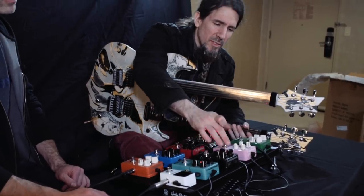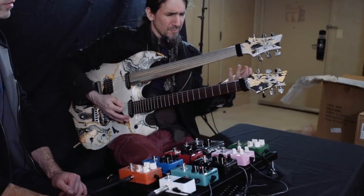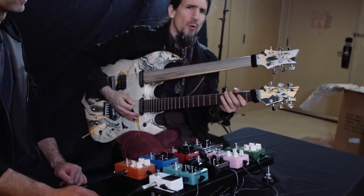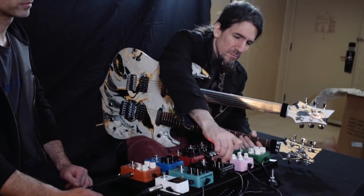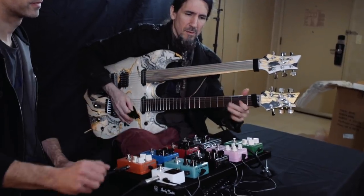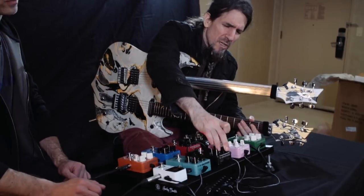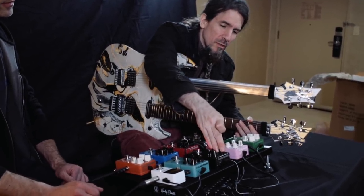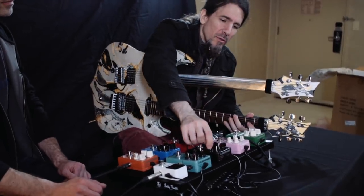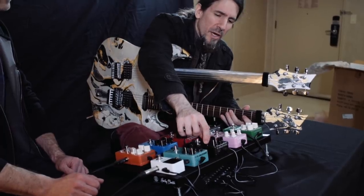What's nice about dark matter is that it could go from just a subtle bit of, I wouldn't even say brightening, but just a slight crunching to really just slamming it. Get extreme or just a wee bit. And it's nice that you could shape it with your bottom and top. If you don't want it to be quite as biting, you pull back the treble.